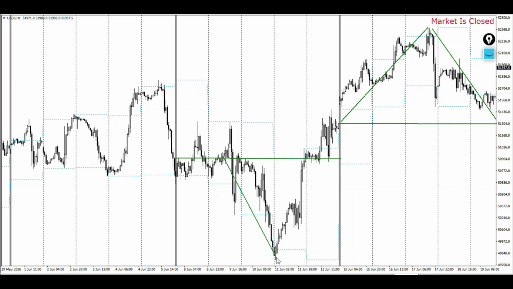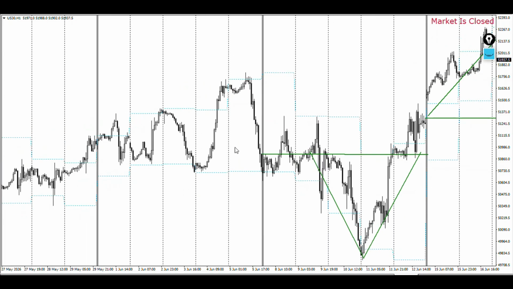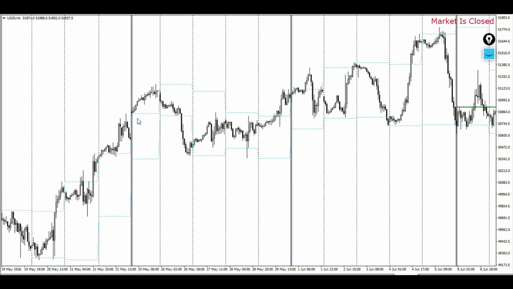I will show you how you can simplify more by using the daily template also. I will show you in the next video maybe about the daily template, how it looks to catch the daily movement. This is the bigger time frame, what you need to know. And this is the whole day consolidating. This is one of the examples. Retest and continue.